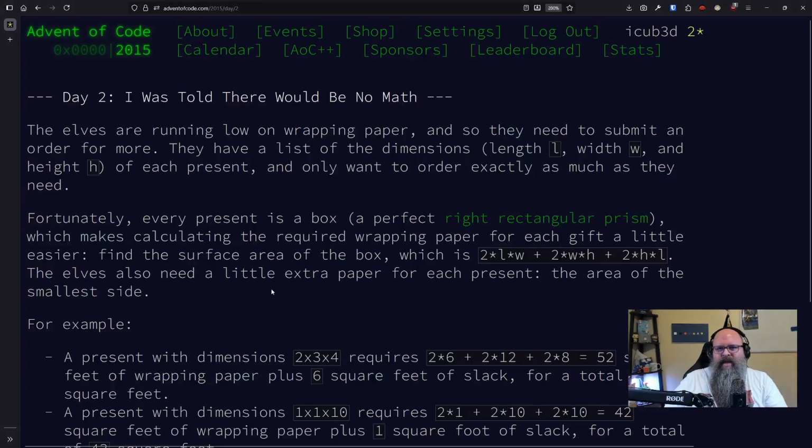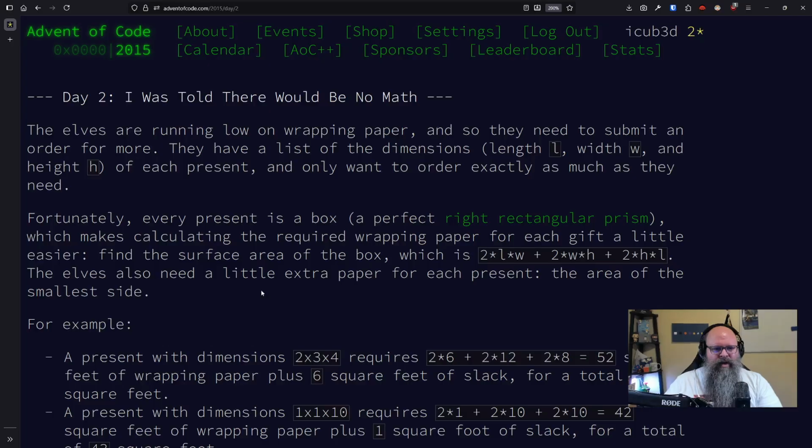Hey everybody, here we are for day 2 of Advent of Code 2015. Again, I thought I'd just go through these one day at a time, see if we can't solve them. Yesterday's was pretty easy, but maybe we can have a more interesting one today. Although, if I remember right, the first years were simpler, though I may be eating those words.